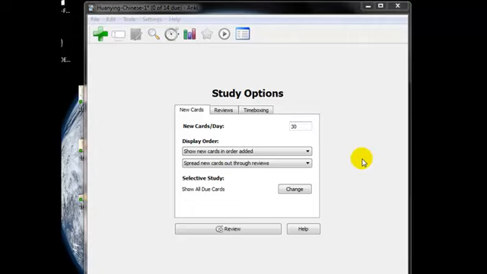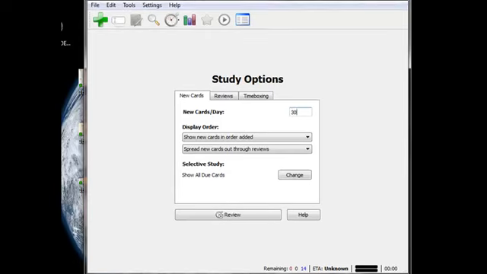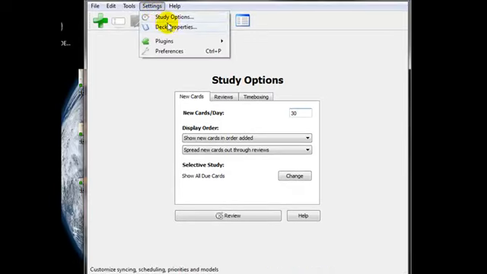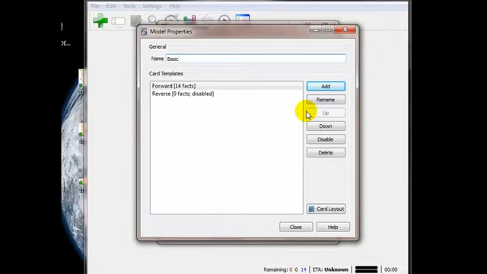All right, now we have your cards in here. But we're not quite done yet. We want to do something else. You also see down here that it shows you have 14 cards in there. What I want you to do now is go to where it says Settings, click on Settings, click on Deck Properties and make sure you have selected the Basic tab. Click Edit, and then near the bottom here, click Card Layout.